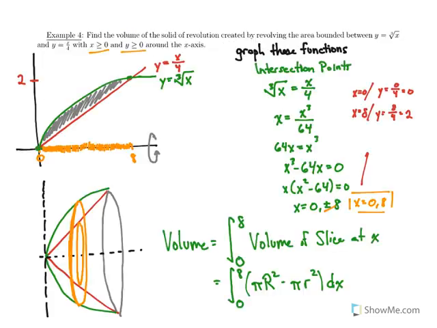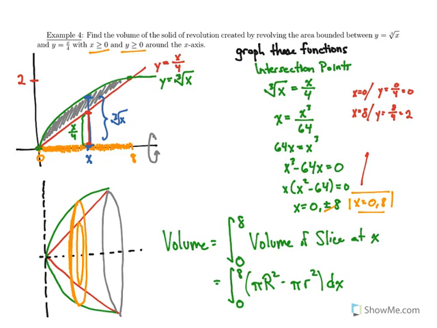So going back to our original drawing there, all of the information that we needed came from our original graph. We think about some x value, we could find the big radius, and we could find the small radius just by looking at our graph. Big radius again was cubed root of x, and the small radius was x over 4. The picture helps us understand what a slice is going to look like. It can help us understand what the big radius and little radius are going to be in that case.